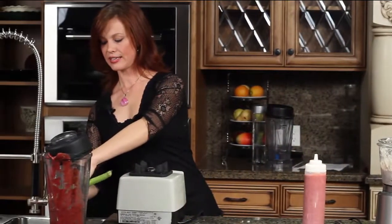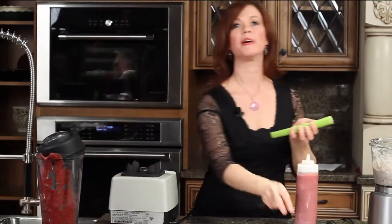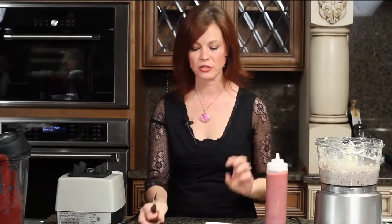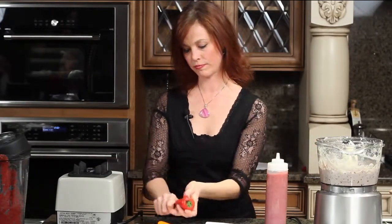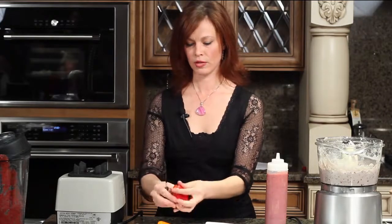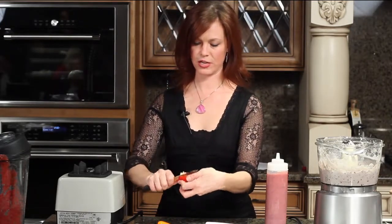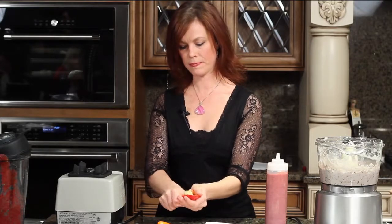you can add any kind of flavor you want. Some of my favorite flavors are a lemon thyme, so you take that basic cream cheese recipe and you add some fresh thyme and some lemon and some salt and some pepper. That makes a really good dip. You can do a basil chipotle dip. There are so many flavors you can add to that basic cream cheese to make it different flavors. So keep that in mind as well. This makes for a really fun appetizer tray at a party.